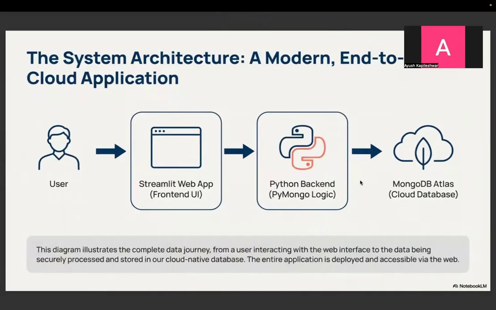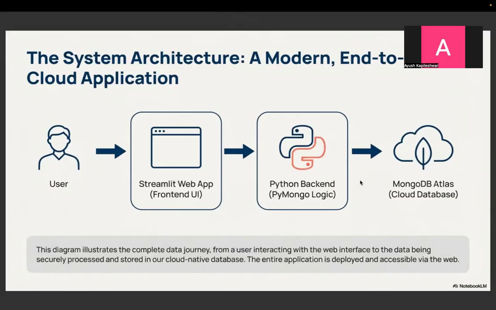And this is our system architecture. This slide shows our end-to-end system architecture. In this, the user interacts with the Streamlit web application, and the requests are handled by the Python backend using PyMongo, which communicates with a MongoDB Atlas cloud database. This separation allows us cleaner data flow, secure processing, and cloud-based accessibility from anywhere. So if a shelter has many branches, then all of the branches could use the same database. So they have collective information on all the animals that are being adopted or being admitted into the shelter.